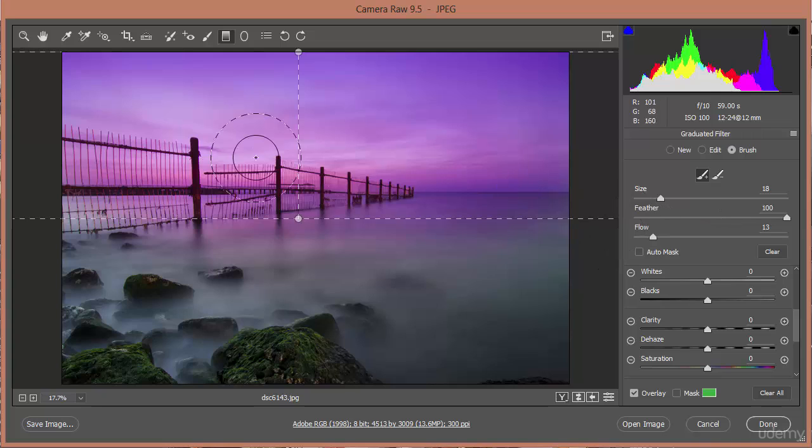And similarly, we can see the sliders attached to the brush tool: the size, to change the size of the brush, feather and flow, which are similar to the adjustment brush we had seen.